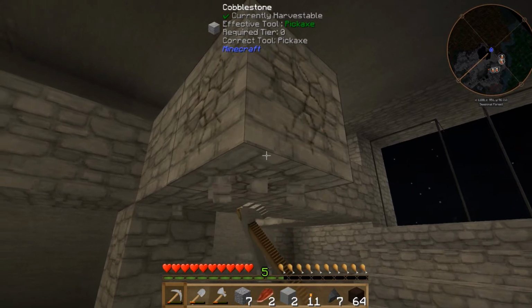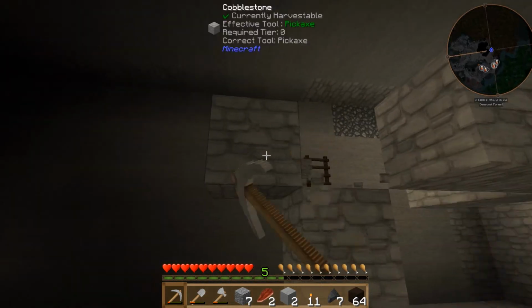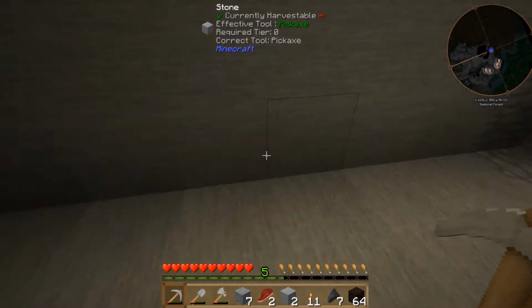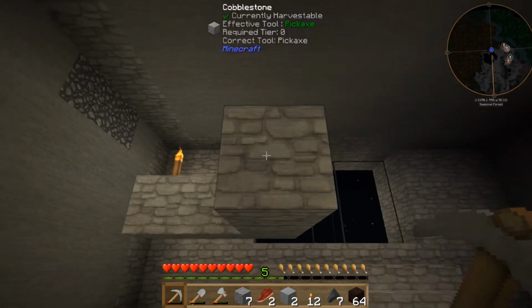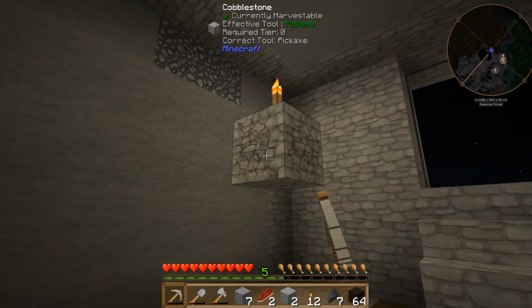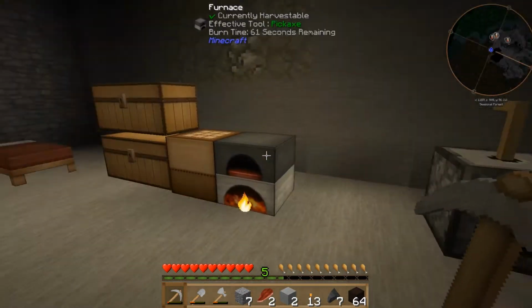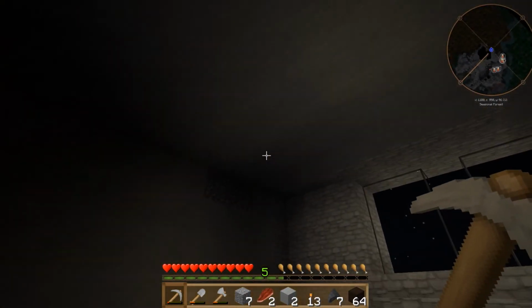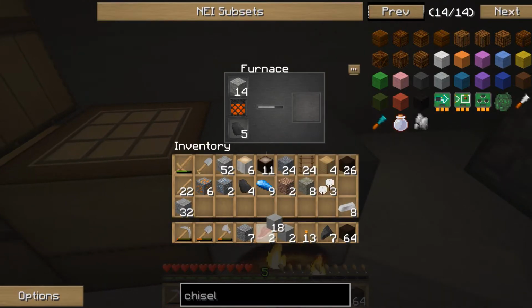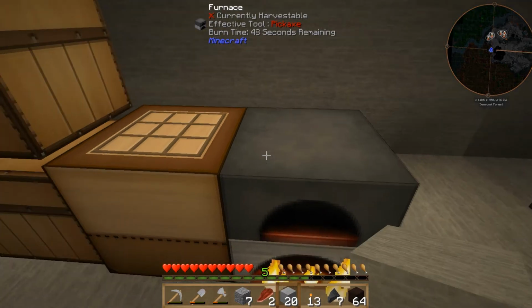Like I said, I am going to be using the Chisel 2 mod to actually get that done, because you can take either just cobblestone or you can take smooth stone, and you can turn that into a number of other different textures. In fact, there's a whole load more stuff that you can change the texture of, but for now we are just going to stick with what we've got. And as I thought, I'm not going to have enough to actually get this done right away, so I'm going to pop some more in there.